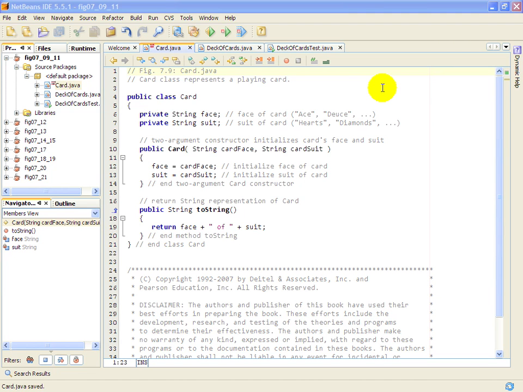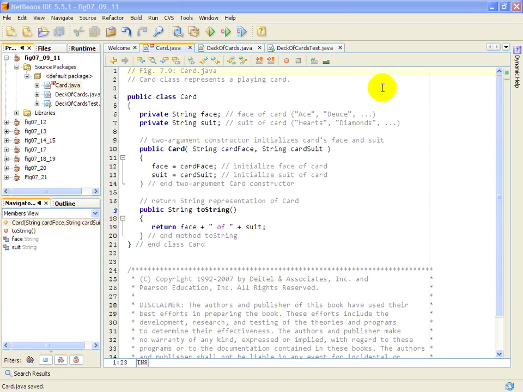In this example, we're going to create a card shuffling and dealing simulation, and there are a couple of interesting aspects to it. First of all, we're going to see for the first time in the examples we've been doing more interactions between classes, but also we're going to be creating an array of a non-primitive type, which gives us a chance to discuss some other issues that can be called gotchas, if you will, for people who are new to Java programming.